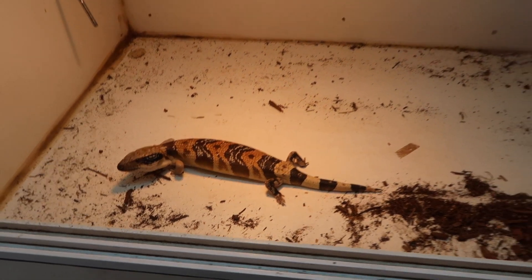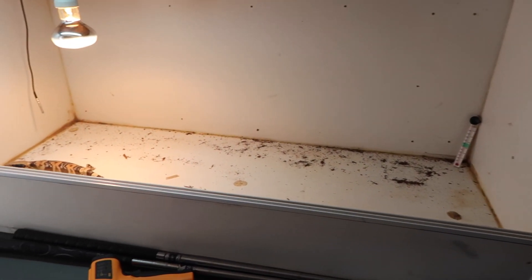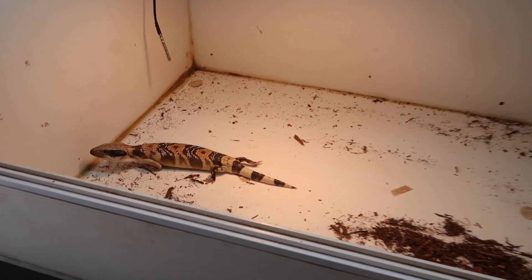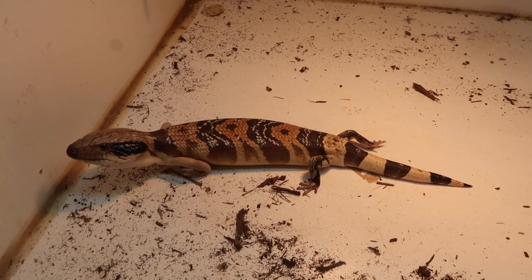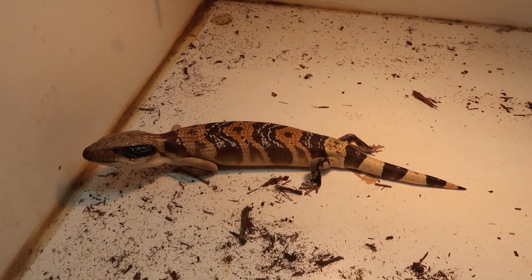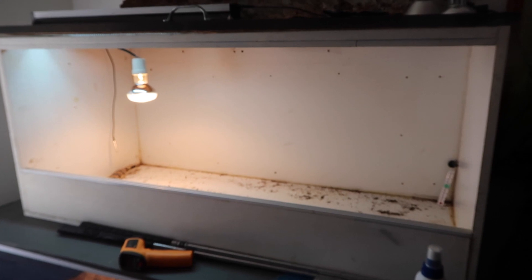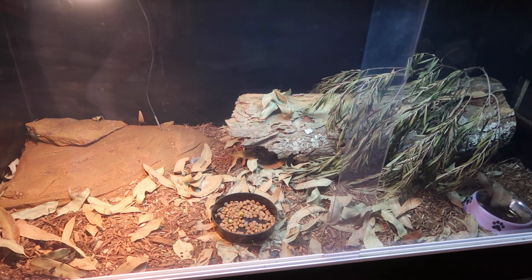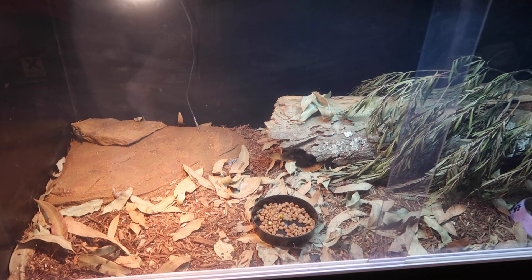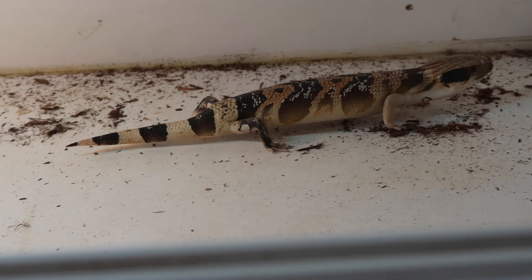Here's one of the little critters. This enclosure is a bit of an upgrade for them — they're going to have lots of good space until they grow up a bit more, but we're going to make it look nice and natural because these guys are just such a stunning little species. It's a shame to not keep them in a natural looking environment. It's going to be a pretty simple setup, similar to the one we did for my young alpine blotch blueies a few videos back, except more of a desert theme because they're the western blue tongue.